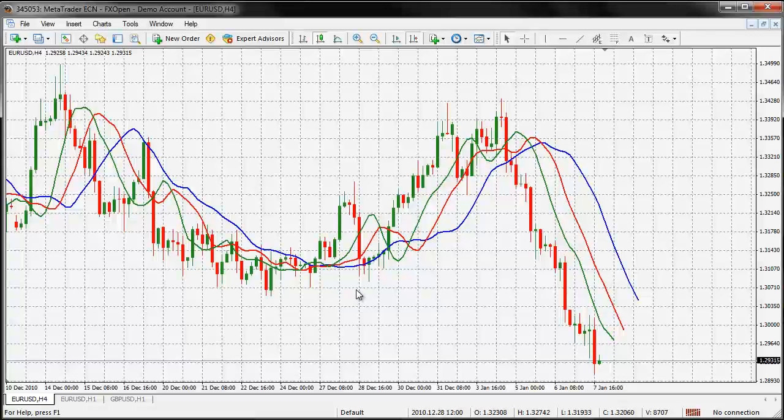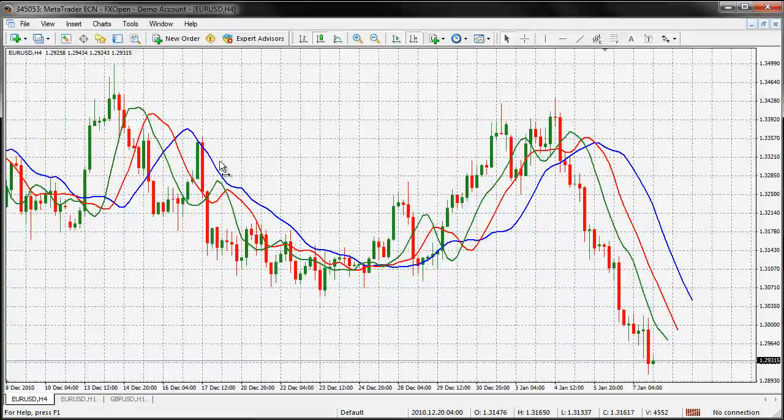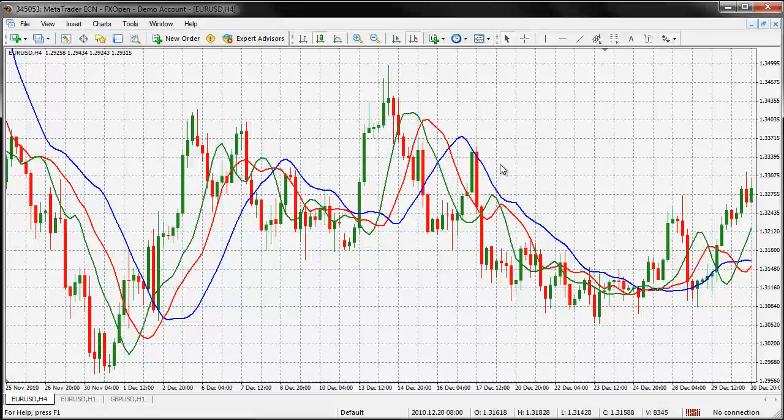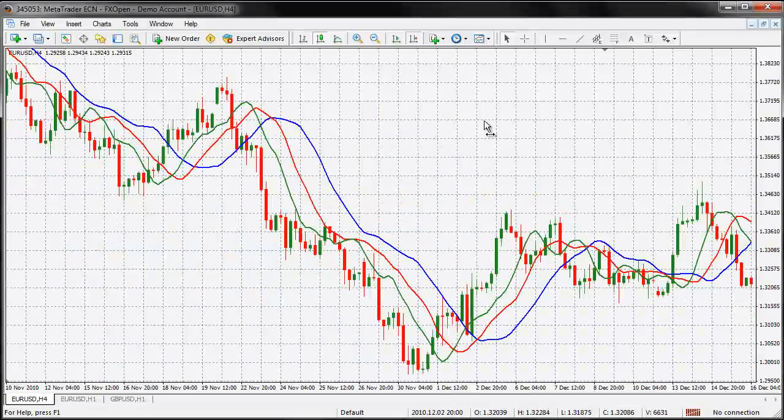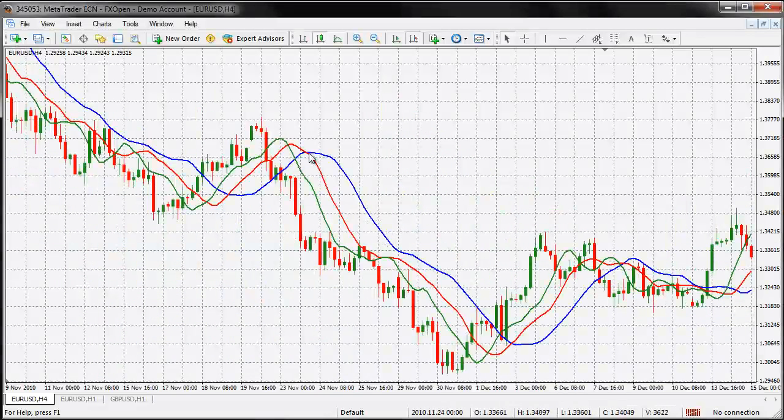Now the problem with this particular indicator, as I mentioned earlier, is that there is a good possibility to make a lot of losing trades if you're not really looking at the right areas. This is what they basically want you to do. When this green and then this red cross the blue, you then go short, and your short would be around about here. In this instance, on the 4-hour time frame, the market does come down, but there is absolutely no guarantee that it will.